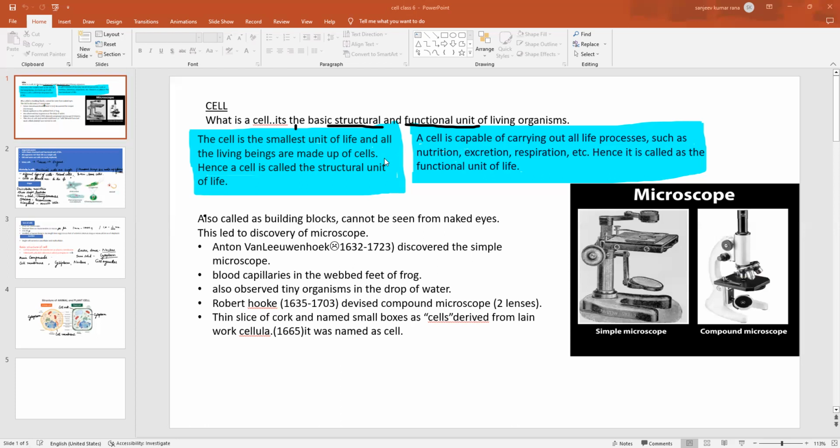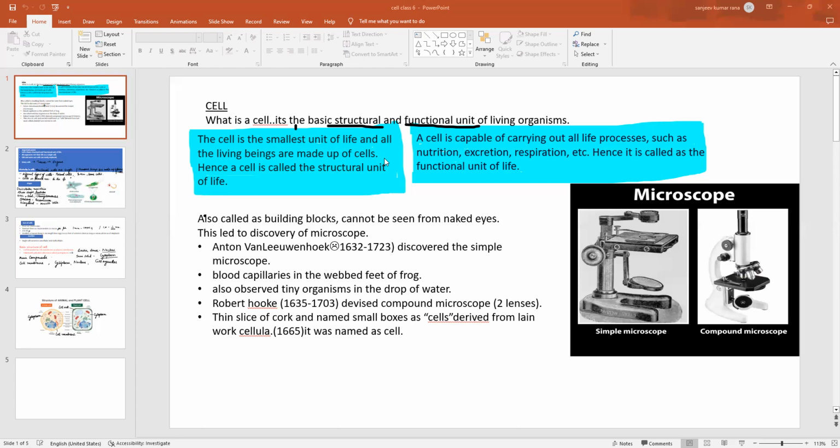So, same as that, we can say a cell is the basic structure and function unit of any living organism. Living organisms grow by originating from a cell. So the cell is the simplest, or you can say the smallest, unit of life.